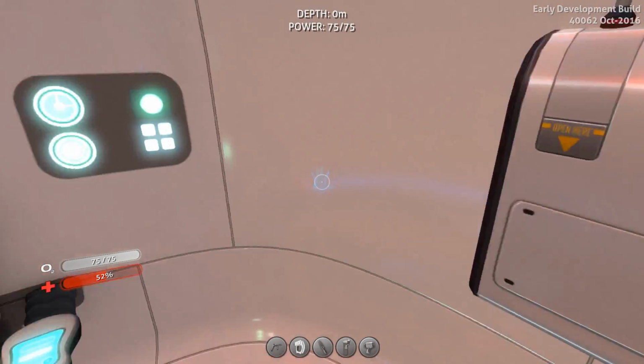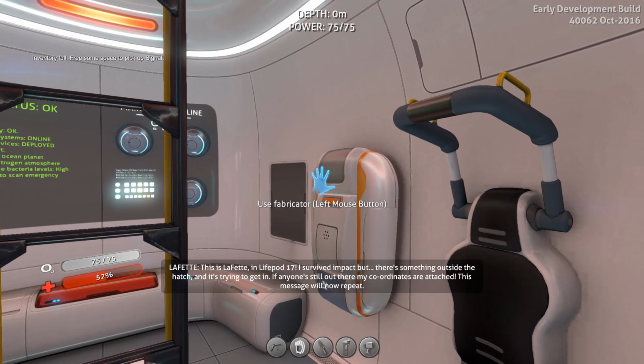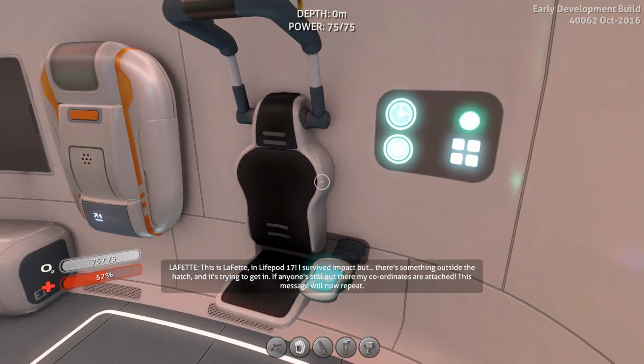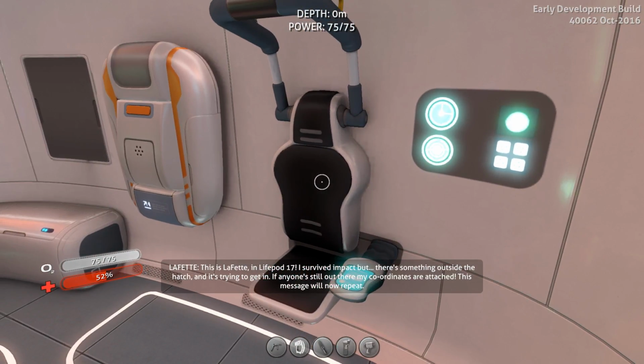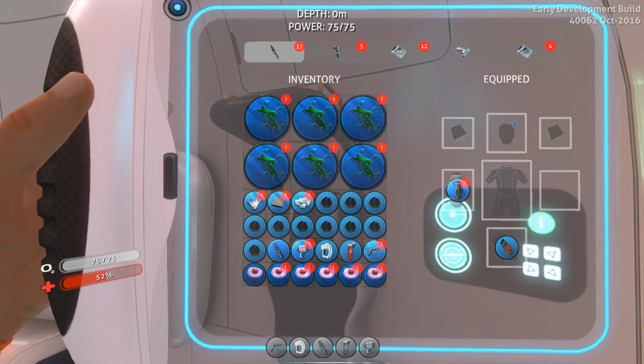What do we got here? Life pod 17 survived impact, but something else outside the hatch. Okay. So we might have to go do that. Let's see what we got here.